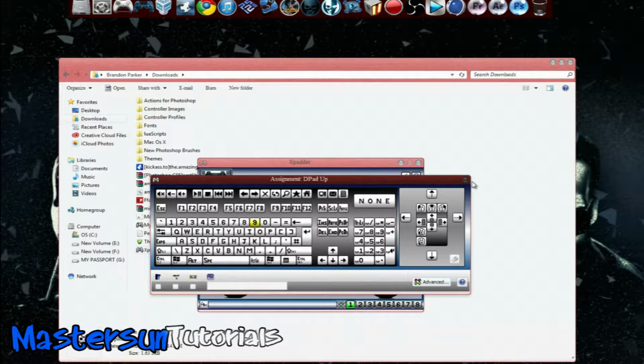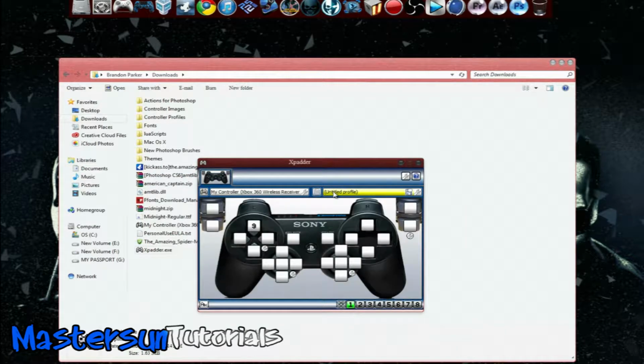So that's why I say only use X-Painter in case you really can't use the keyboard and you want to use your controller. Then you can connect your PS3 or Xbox 360, whatever controller you have, even your USB one, because they have USB controllers that are just meant to be hooked up to your computer.